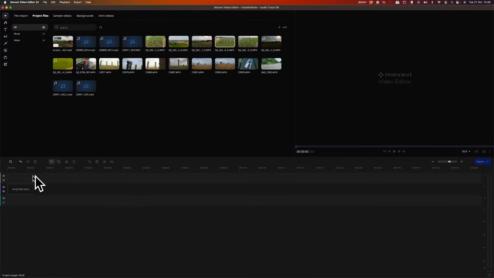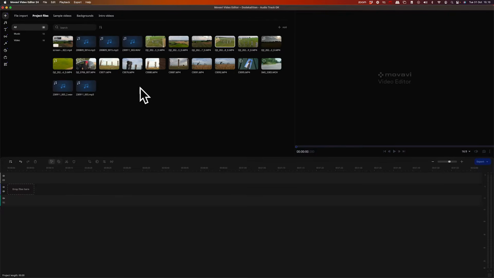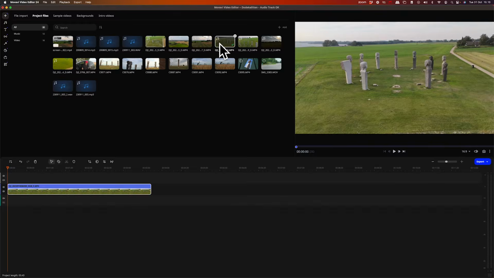It actually handles quite well on computers with low specs, as long as you don't go completely on board with stacking features on top of each other. In the lower part, you have the timeline with 3 default tracks. One for titles, one for video, and one for audio. It's from the timeline that you will perform your edit, with quick access to all the tools that you need to slice and dice your footage. Just double tap a video clip and it will automatically jump onto the timeline, and now you're ready to explore the additional updates that you get with the 2024 version.